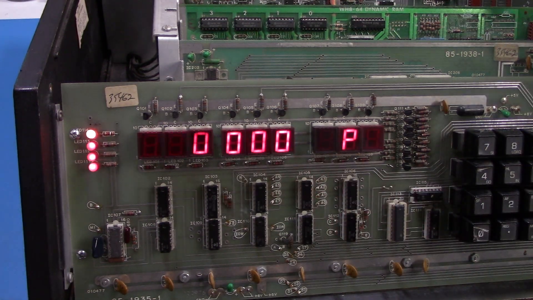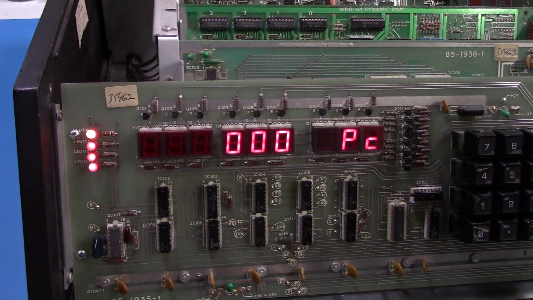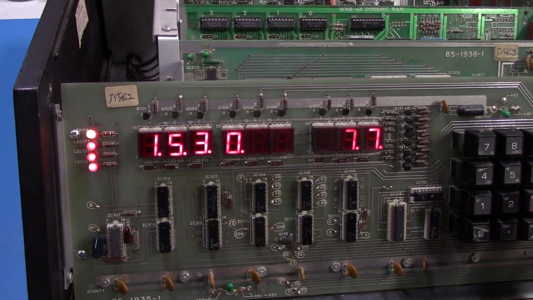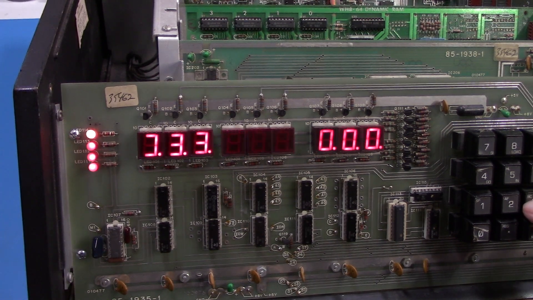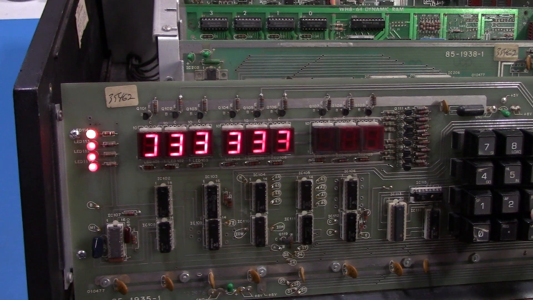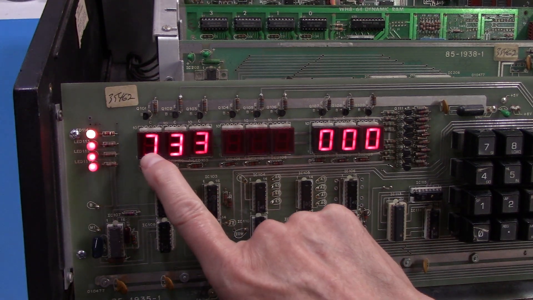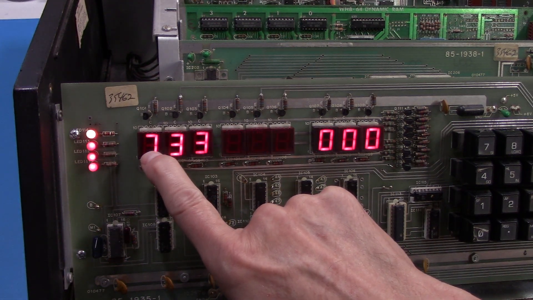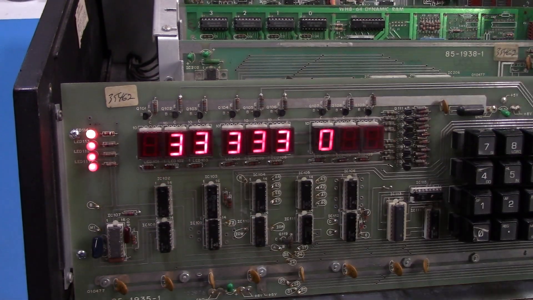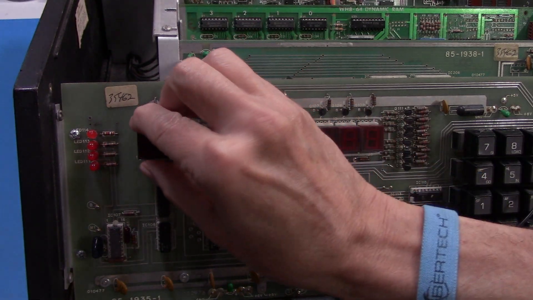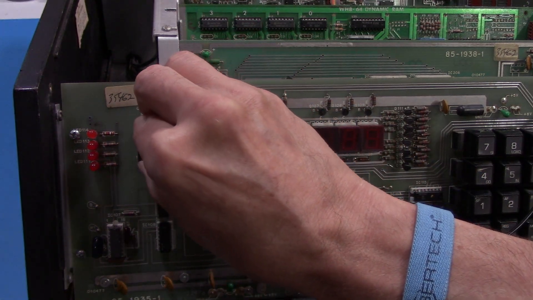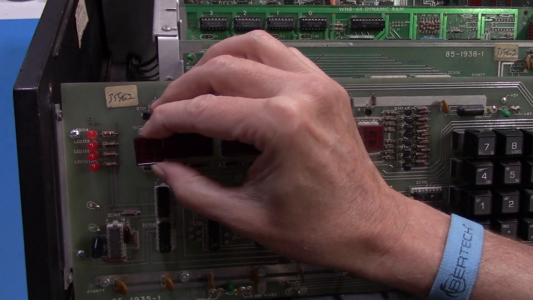So now we've got that one fixed and then the far LED has a center segment out and you can see that if I enter some numbers in here. Let's get a three over in that position and you can notice that indeed the center segment is missing. So we'll go ahead and pop a replacement into that really quick and that should get us going. It's going to be nice to get this display a hundred percent.